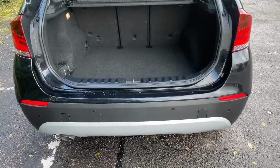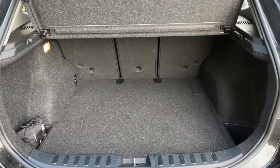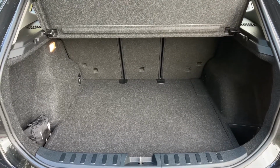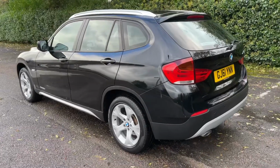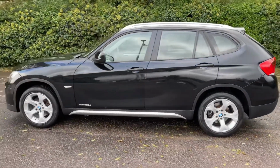As we approach the back of the car, you'll see we have reversing sensors. Plenty of boot space as well, along with the 3 individually folding rear seats should you wish to increase this space even further. Okay, so we're just going to work our way back round to the front of the car, and then we'll hop in and run through some controls on the inside.